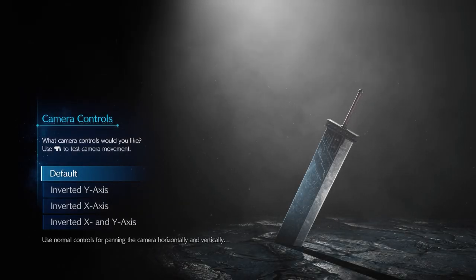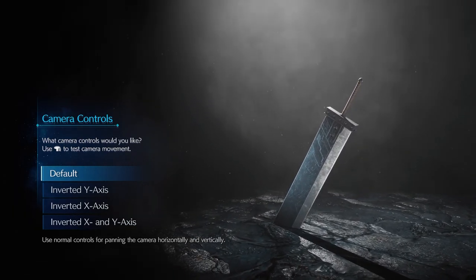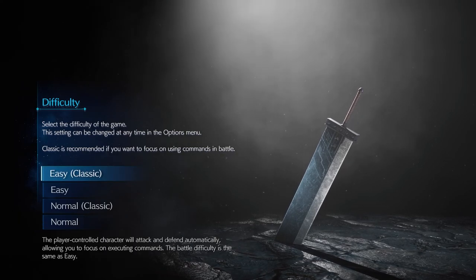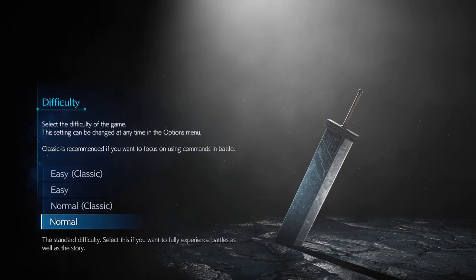Camera controls. I can use the right stick to test. This looks fine. And classic is if you attack and defend automatically. Let's go for normal.